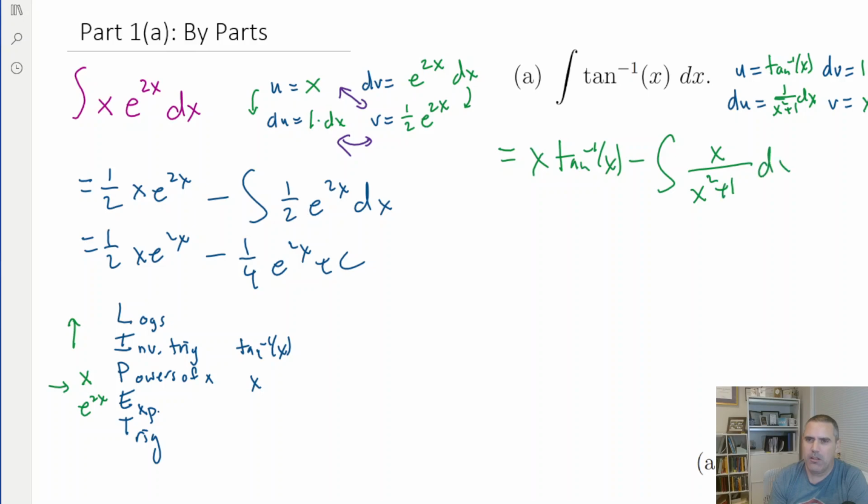And sometimes students are like, oh no, but that didn't finish it. But we made progress. We got rid of the arctangent. At this point, we're then done. This requires you to go, oh no, I have to do partial fractions. But before you jump into partial fractions or trig sub, you need to be really good at recognizing that there's some important connection there. That's a substitution problem.